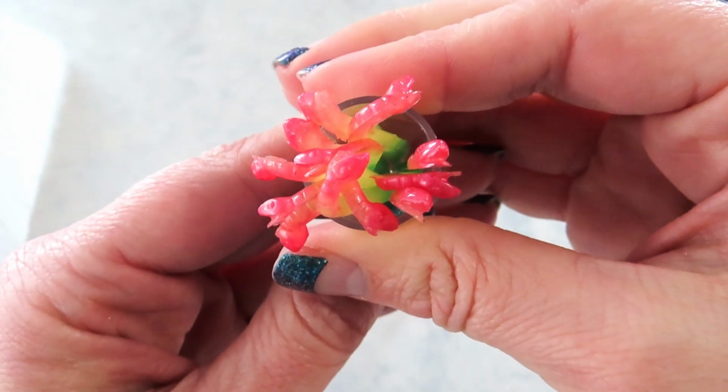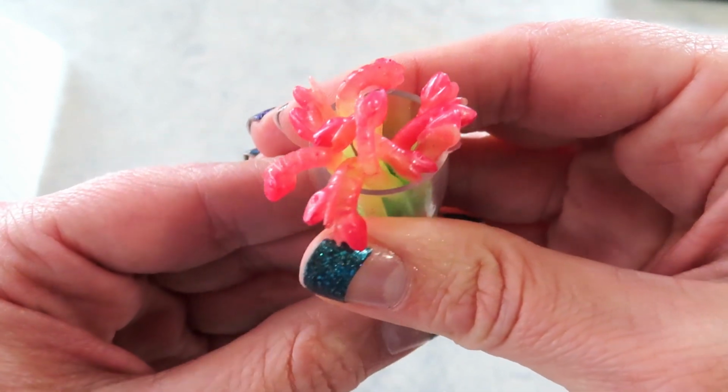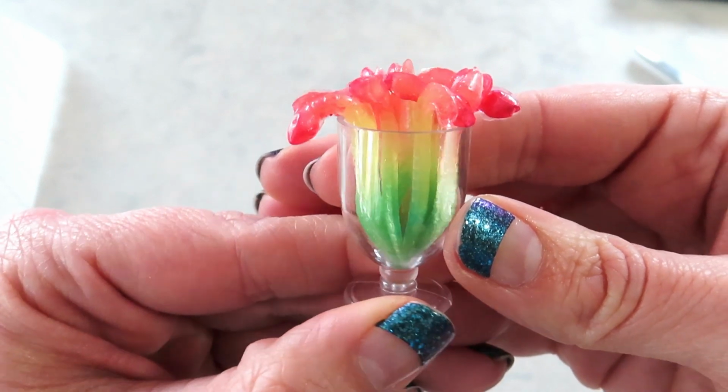They do have details on them. You can see the eyeballs, the mouth is open, little stripes on them. Very cute. I give this one, I don't know, probably like an 8.5, maybe 9 out of 10.